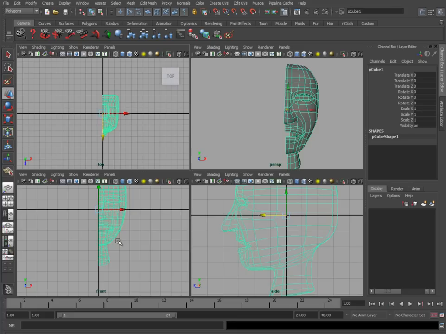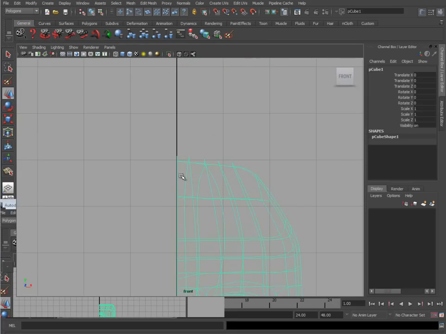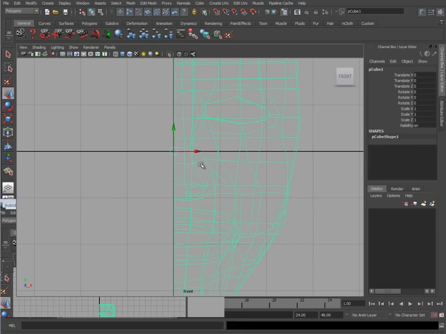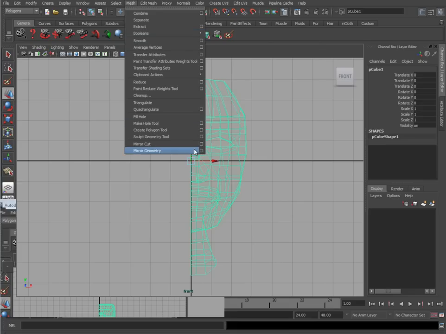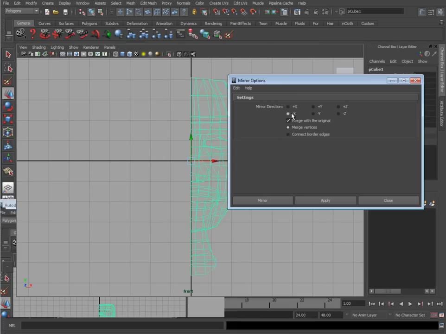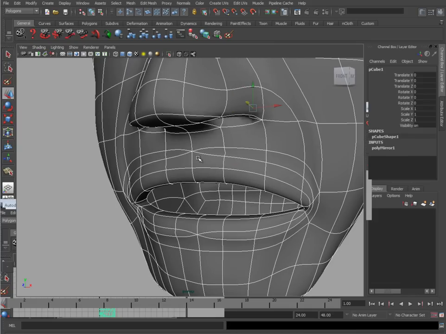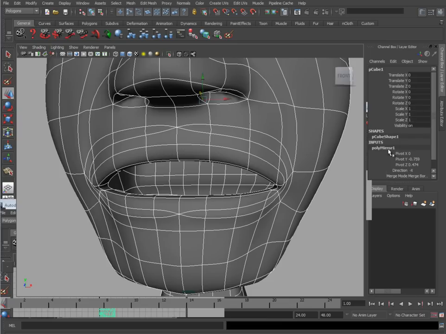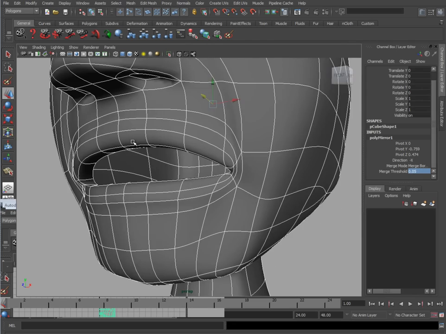And then, looking at it from the side, I make sure that all of my vertex points are straight down the middle. There's no overlapping. Even if I go into the low poly version, we're good. So now I can mirror my geometry, make sure it's across the negative X, and hit mirror. Now when I do that, if I hit smooth, you can see that a couple of these points have sort of merged together. That's not that big a deal. It's just part of the merge process, and the merge threshold setting just has to be set a little bit lower. So if I change this to 0.5, I can look around and make sure that that took care of all of them.